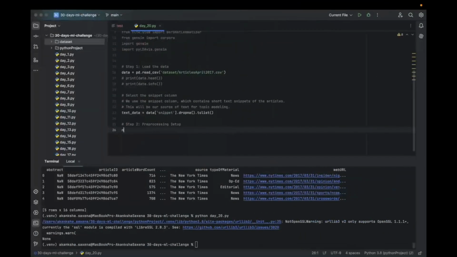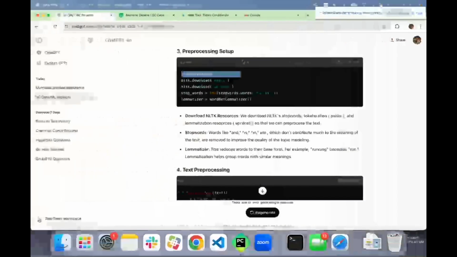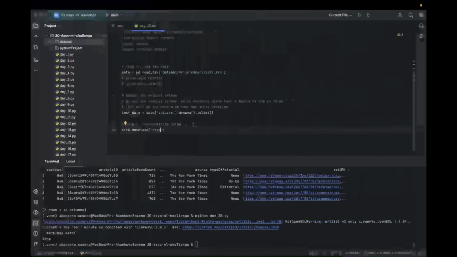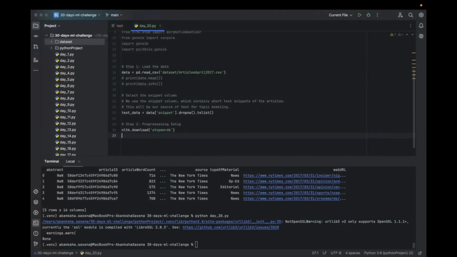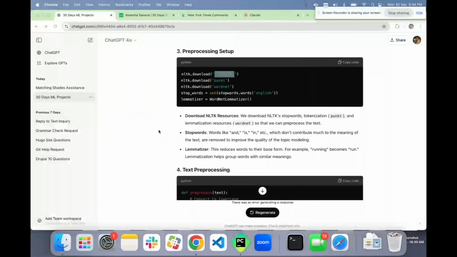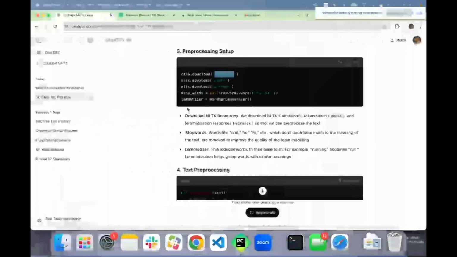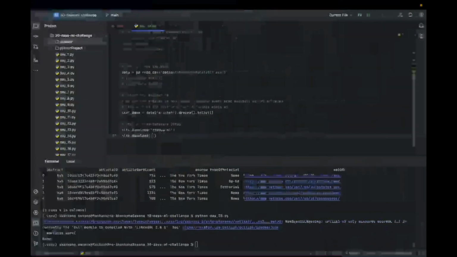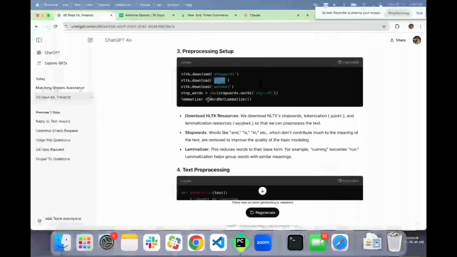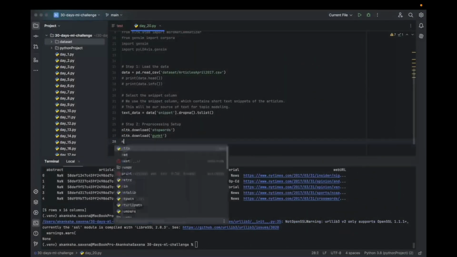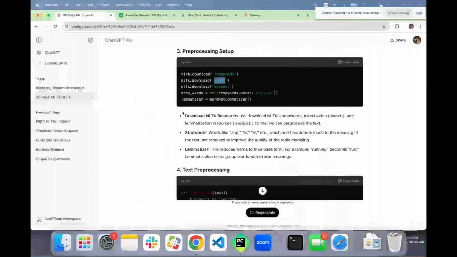Let's do that. NLTK download stopwords. Going to copy it. NLTK download punkt. This is where it stores the libraries.